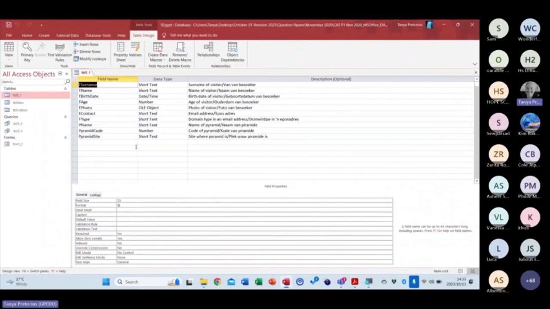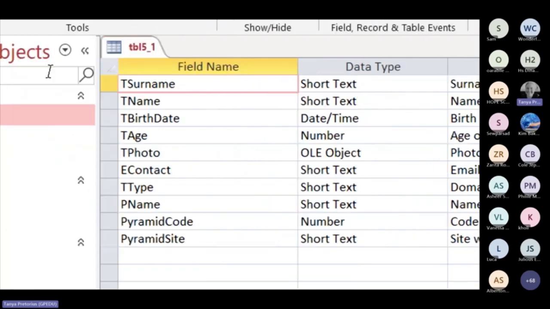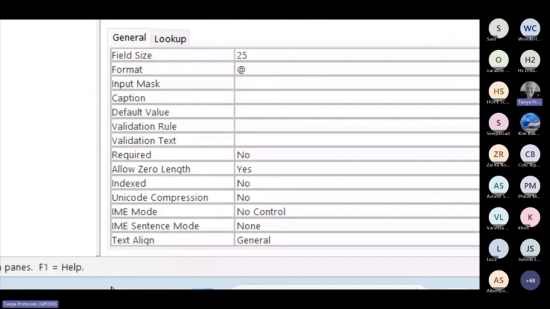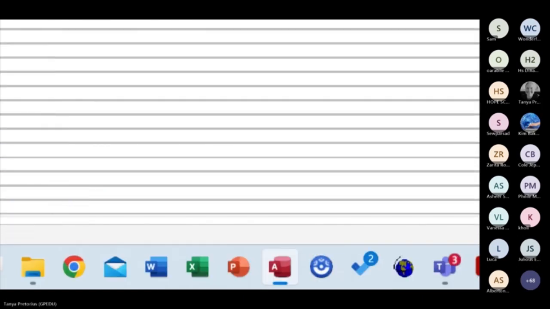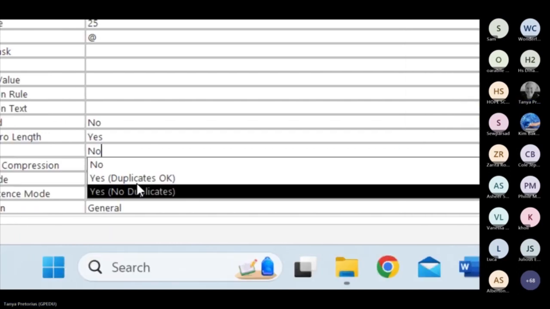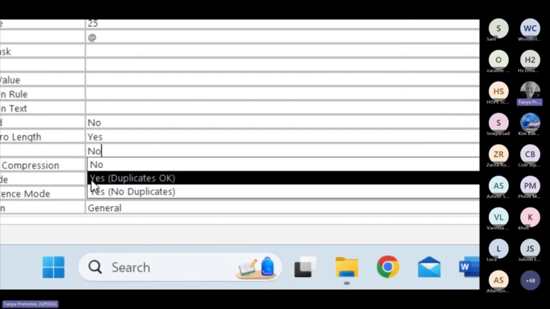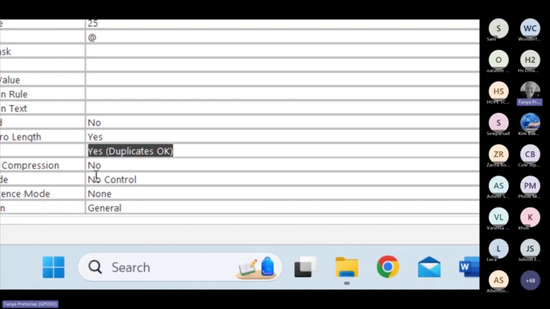Right, so going to the T surname field, make sure that you select the correct field when you are going to change the properties. And we're going to go down to the properties, and as they mentioned, they referred to the index, and the index should allow for duplicate values. So in this case, we will choose yes, duplicates, okay.